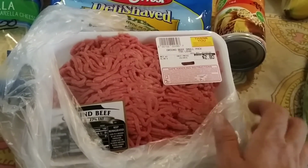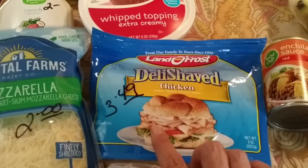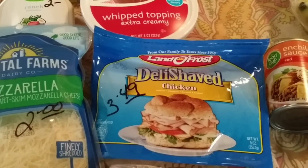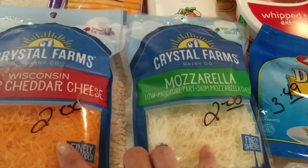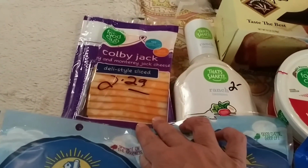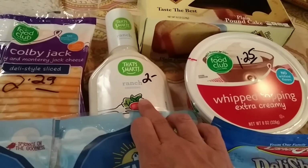It was $2.80. I had to get chicken lunch meat this week. You know we like the turkey. They didn't have any turkey, any kind, any brand whatsoever in the store. $3.49 for this 8 ounces of turkey. 2 shredded cheeses, both 8 ounces, $2 each, cheddar and mozzarella. And we also got this Colby Jack sliced cheese for $2.29. A bottle of ranch for $2.